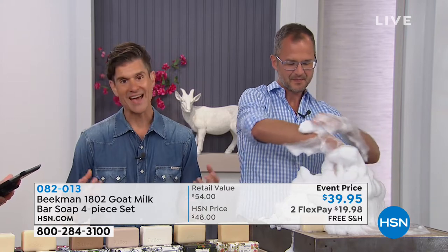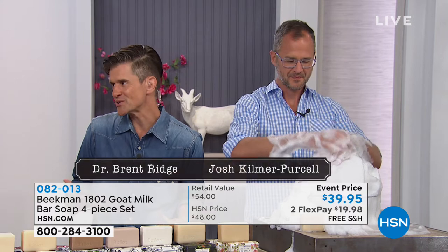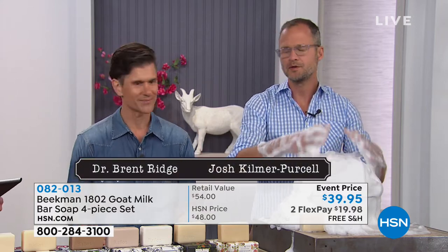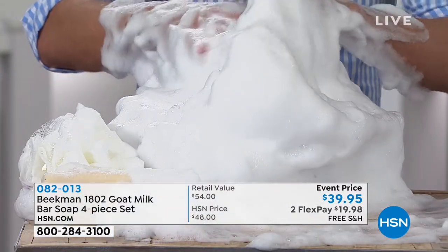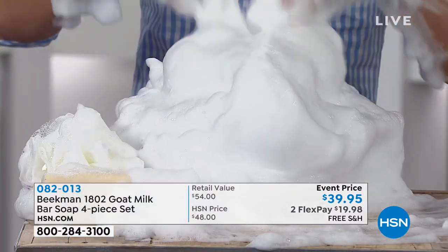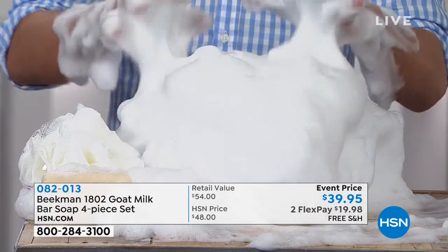And that's what the experience is like. Not only is it great for your skin, it just brings joy to you. And who doesn't need more joy in their life? It's so moisturizing and hydrating. And this time of year, we know there's another big snowstorm hitting us in the Northeast. But just imagine slipping into a bath of this and how moisturized your skin would feel coming out. And part of it is that there is a science to it.